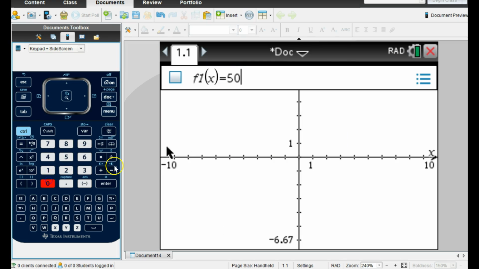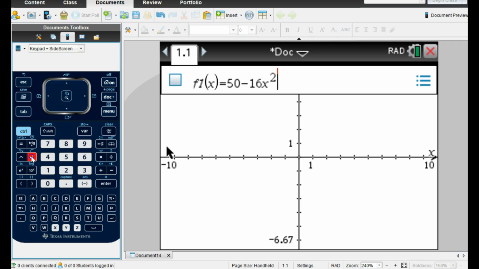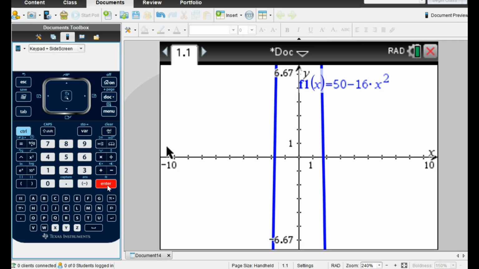So it's 50 minus 16. Am I going to use t? I'm going to use x. The calculator understands x's and y's, right? It doesn't really get t's. So I'm going to use x to represent that, okay? And I'm going to hit enter, and I'm going to see something. But this problem said specifically it wants me to go to the table. So I'm going to hit Control-T.